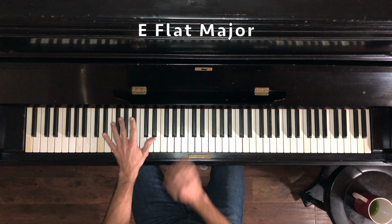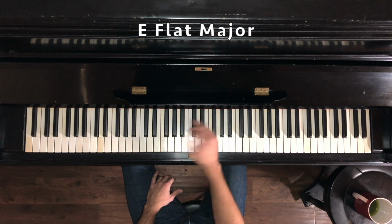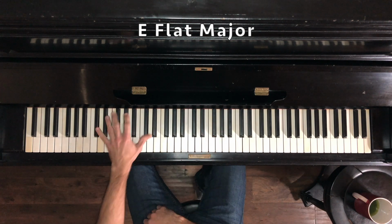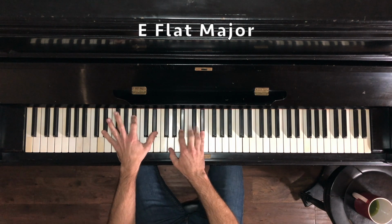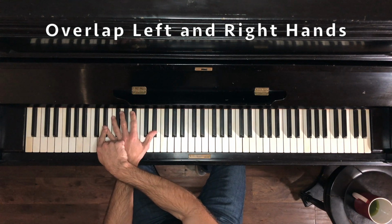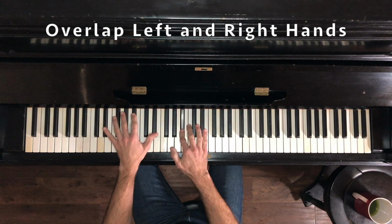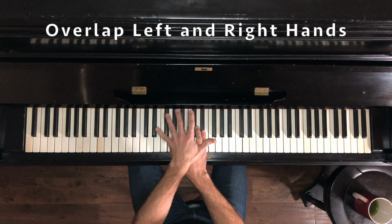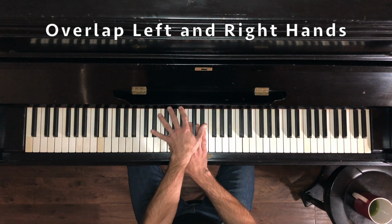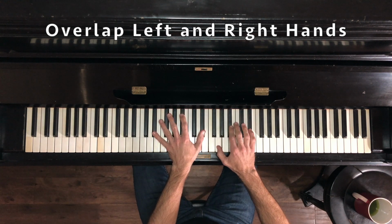Hand formation: in my left hand, I'm playing a power chord, and then in this hand I'm playing the first inversion of the E flat major chord. So I'm spanning two octaves here, and when I play it, as I move up from the left hand to the top of the right hand like this, my left hand moves basically on top of my right hand as it's playing so that it can start that same pattern in this next octave, and then my right hand moves over here.